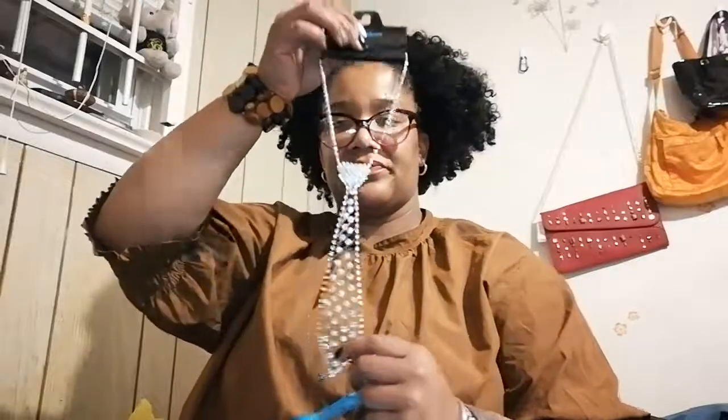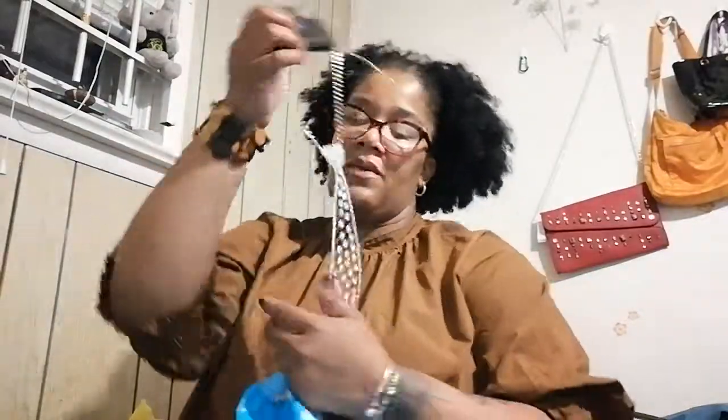Let's see, I also bought some accessories. The accessories were buy one, get one 50% off at Rainbow. So I thought this was cute. I don't know what, when, or how, but it's a little bling bling tie. I don't know if you can see the blingage. Tacky and cute all at the same time. I guess that would be me, because I like tacky stuff sometimes.